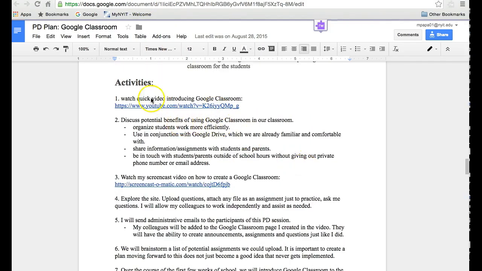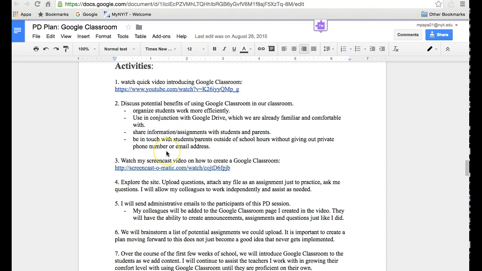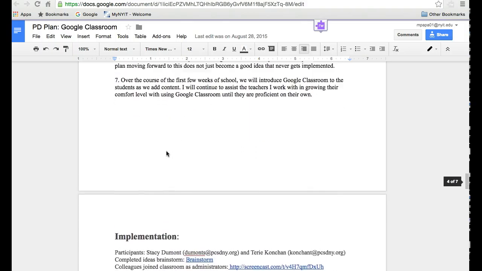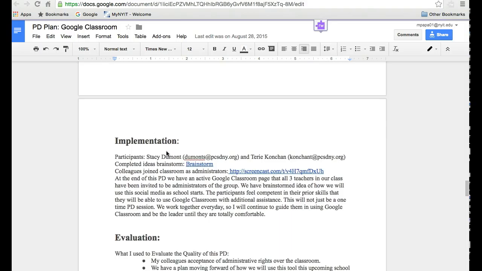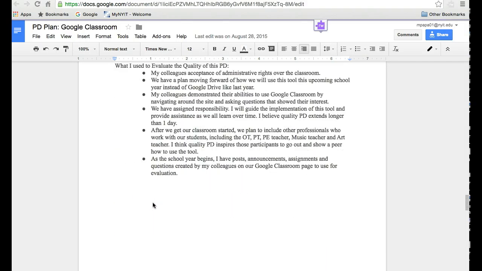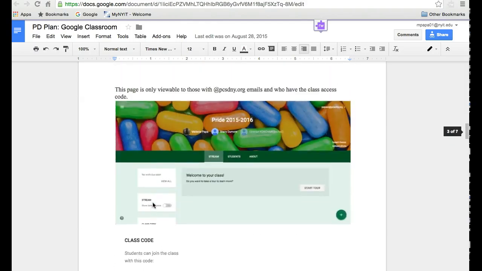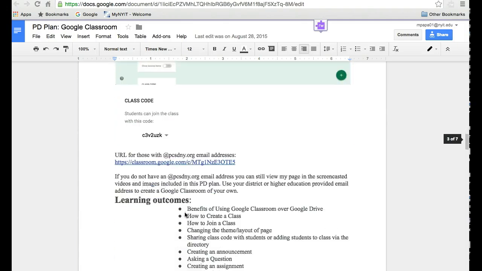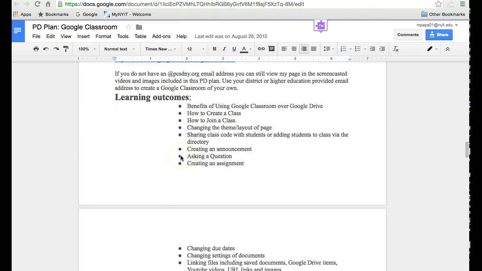The artifact includes an agenda which outlines the purpose, goals, objectives, curricular connections, applications for diverse learners, as well as how to possibly use this tool for assessment. In this PD session, I walk participants through the setup of Google Classroom by using screencasted tutorial videos. After, we actually set up a Google Classroom site together.